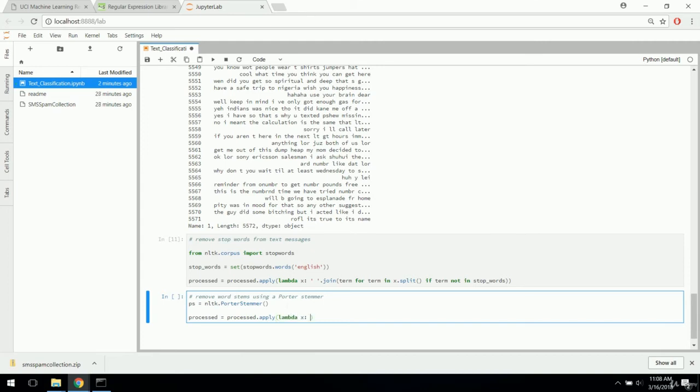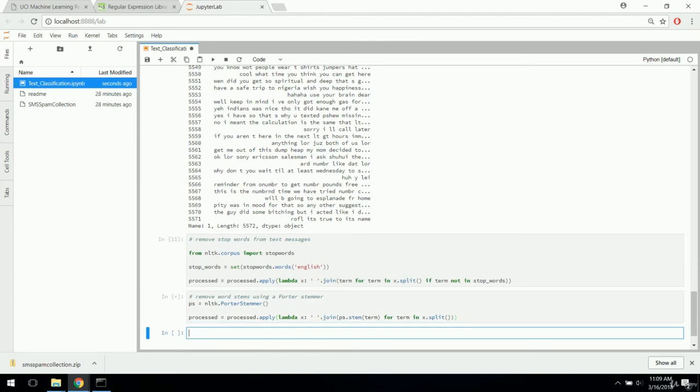And we're going to do the same thing we did before. Join to this the stems now this time. So we're going to do stem term for term in x.split. All right. So we should be able to go ahead and run this here.